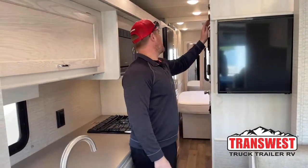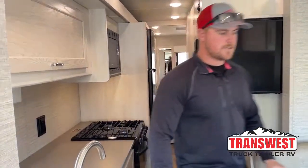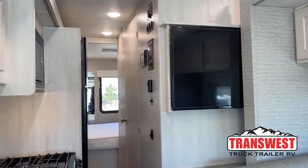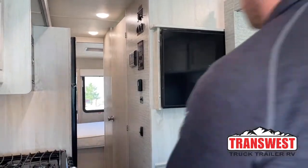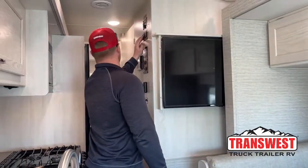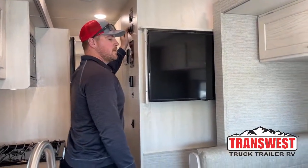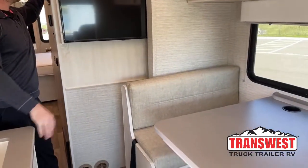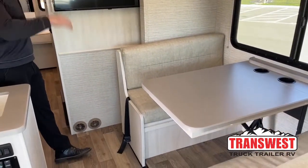We'll go ahead and get them out now. I gotta turn the key on. Winnebago does things a little bit differently. You have to have the key in the ignition, or the ignition on, and the parking brake set to be able to put your slides out. So this is a triple slide model. So you've got this one, the kitchen, and then the bedroom.